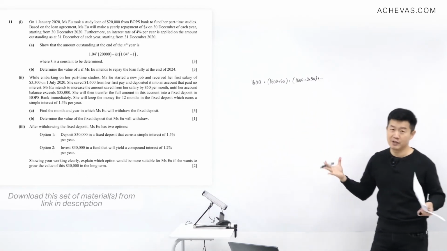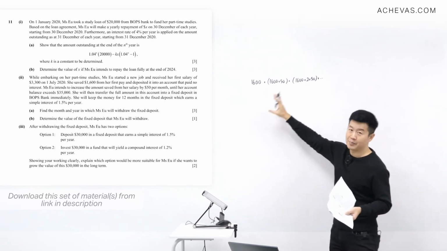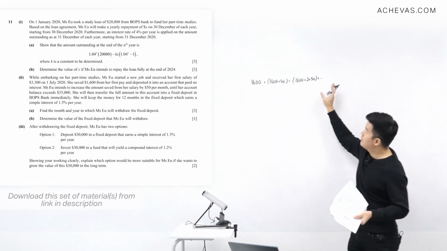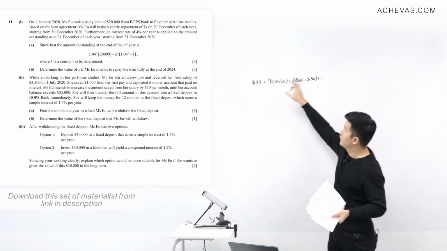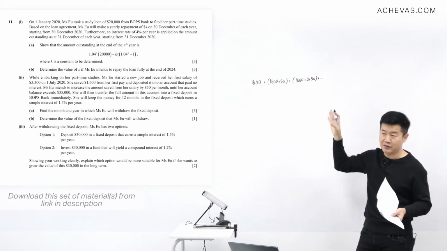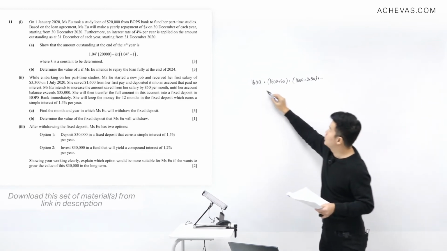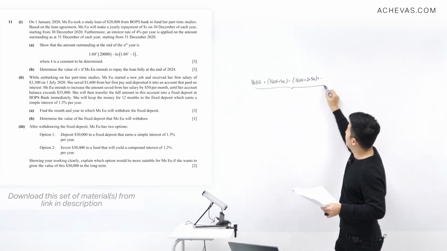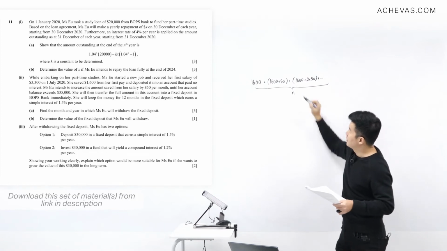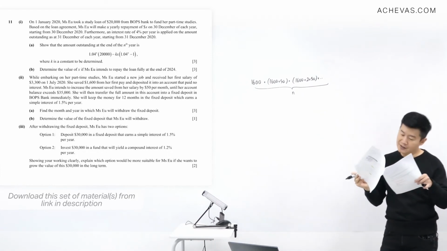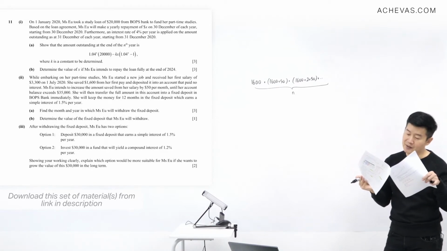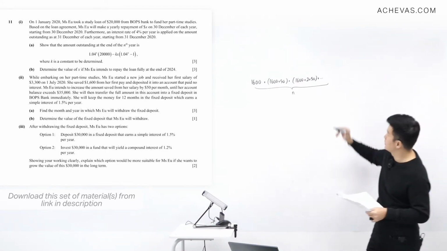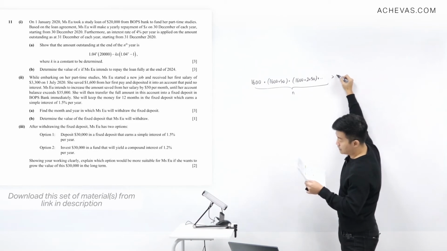So what we are seeing here is already an AP, right? It's a sum of an AP where the first term is 1600 and the common difference is plus 50, plus 50, plus 50 from one term to another term. So if we write down n number of terms here, we are looking at the situation when the amount of money inside is supposed to exceed 35,000. So we want this to be more than 35,000.